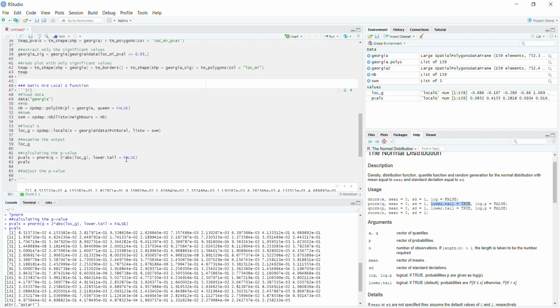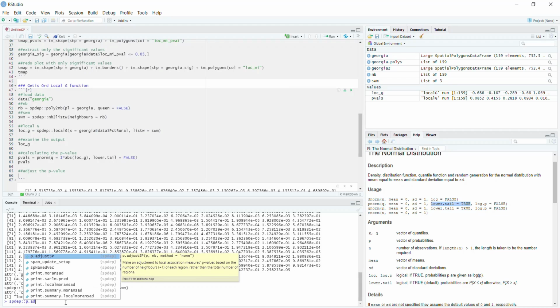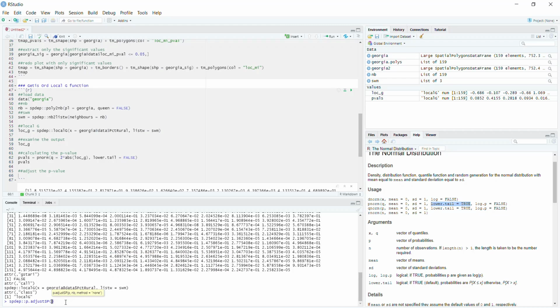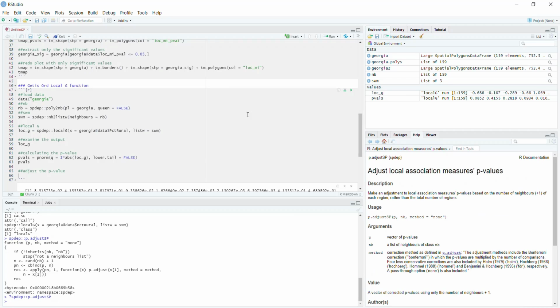So the way we adjust the p-values is with a function from the spdep package called p.adjustSP. I forgot my question mark. This adjusts the local association of the p-value, and it incorporates this idea of neighborhood connectivity.